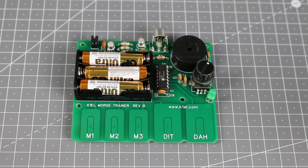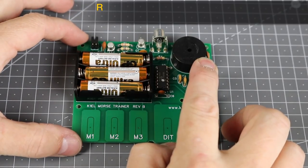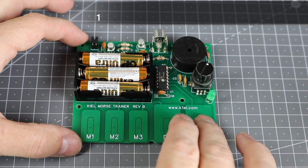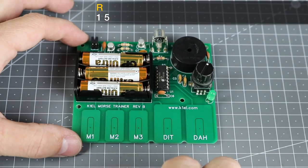At first power-up, the MTB will likely send menu commands at about 10 words per minute. If you're learning characters at a higher speed, that may not work for you. You can set a new character speed for the menu commands by pressing and holding the encoder button for about 2 seconds until you hear the letter R, then using the command C, followed by a 2-digit speed that you'd like to use.